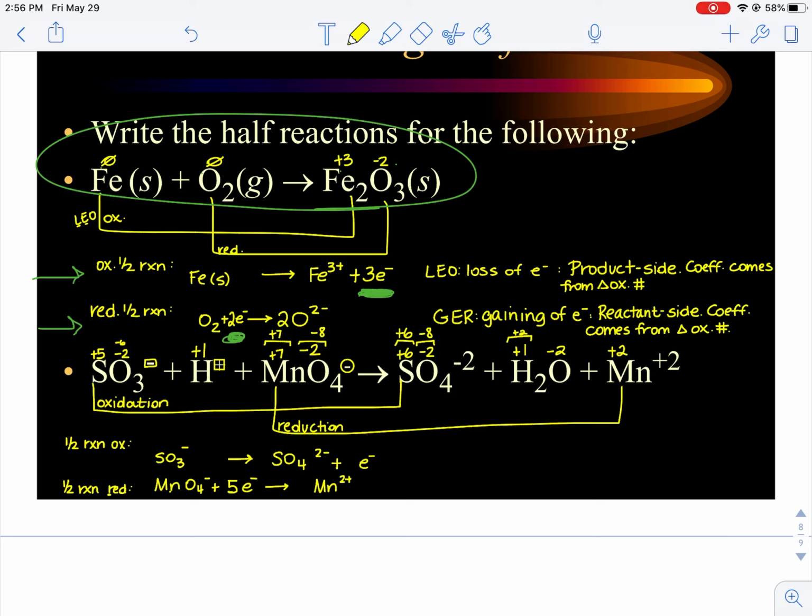So had we been together and been able to study the unit in its entirety, we would have revisited that standard reduction potential chart. You would have had a better understanding as to why all of those reactions are listed in the order in which they are, and how come some of them need to be flipped. Remember, we had to make that backwards Z in order for the single replacement reaction to work? Well, that's because we needed to have one species be oxidized and the other species be reduced.